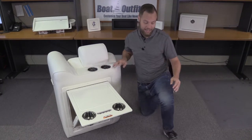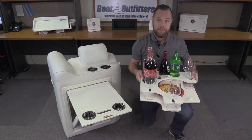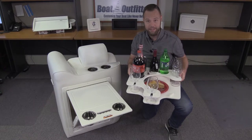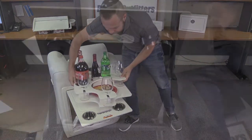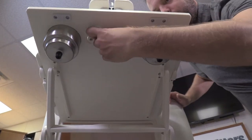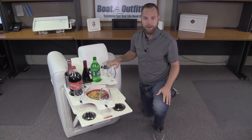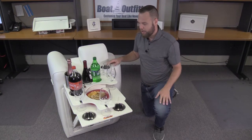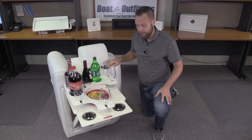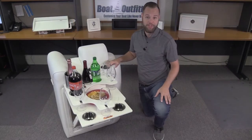There's another thing that really takes us to the next level, and that is our serving tray. The serving tray can be stored up in the house and loaded up with your favorite drinks and snacks and brought down to the boat when you're ready. This tray sets directly on the table and there's a twist on the bottom to lock it into place, so you don't have to worry about the tray moving or sliding off when you're running the boat. It gives you the perfect spot for your wine, sodas, and snacks. You also have holders for wine glasses and still have access to the drink holders in the table.